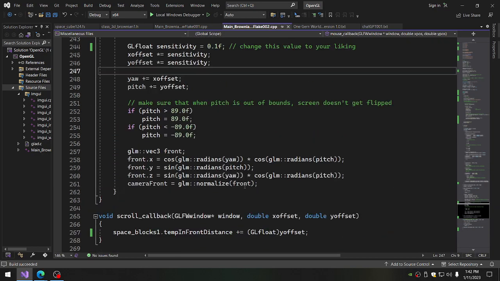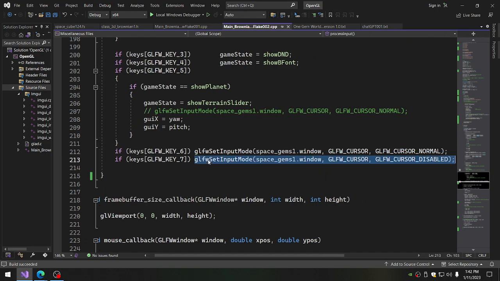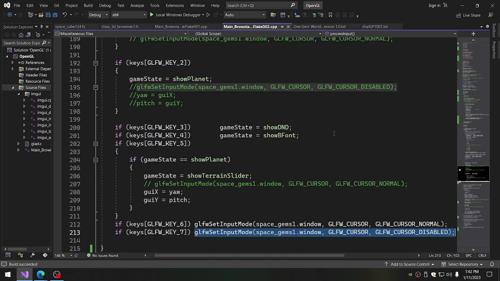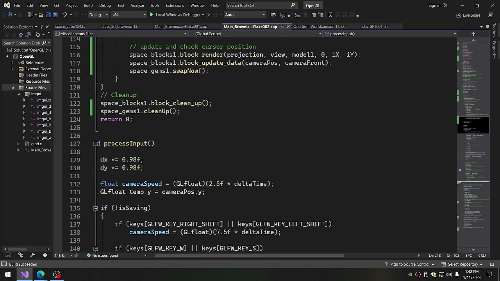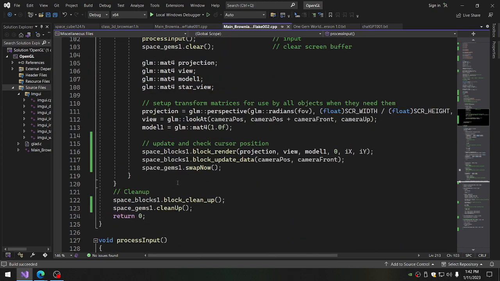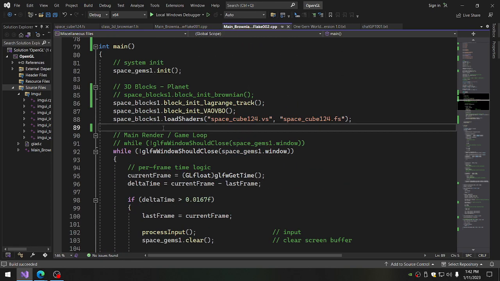What does the 7 key do, by the way? Hold on. Here. So where's the initialization stuff? Let's just put it right here.